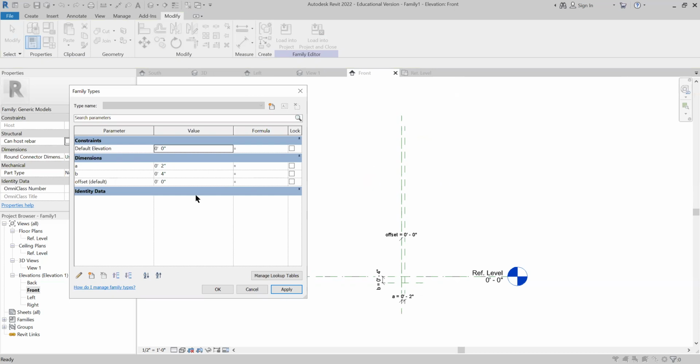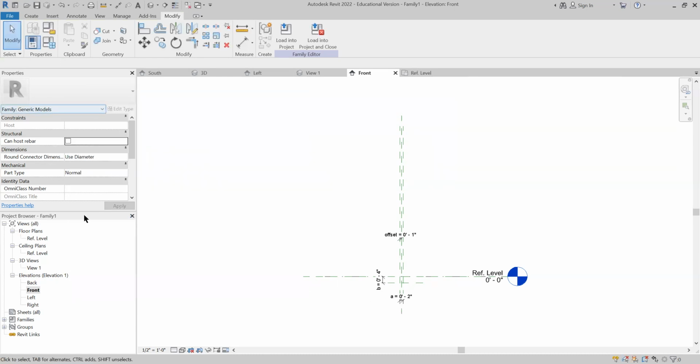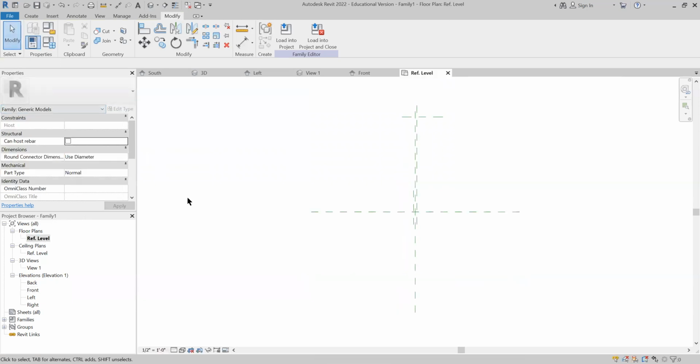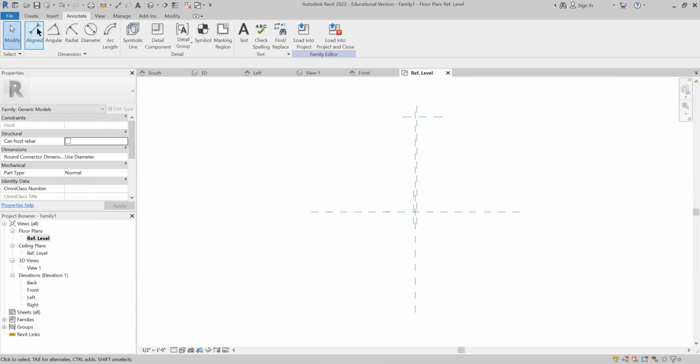Yeah, it looks like it worked properly. If I make this 1 inch, let's see how the offset works now. And now it's centered on that center line, and we've got those dimensions the way they're supposed to be. So that's good.